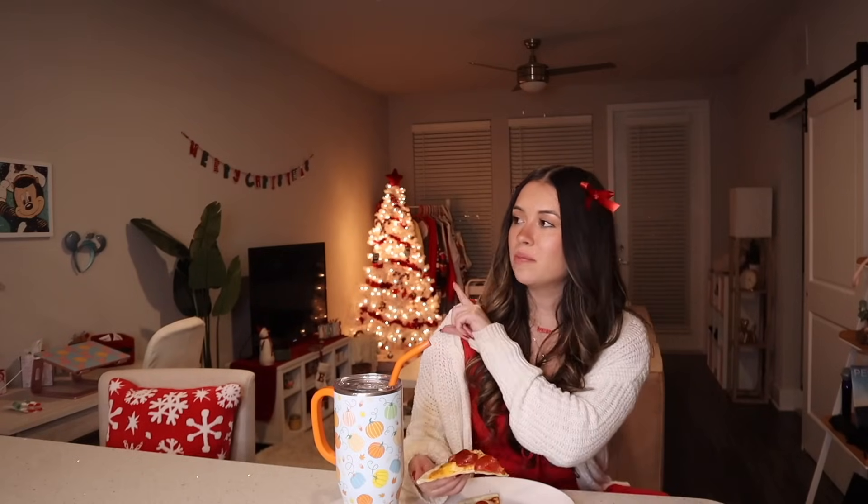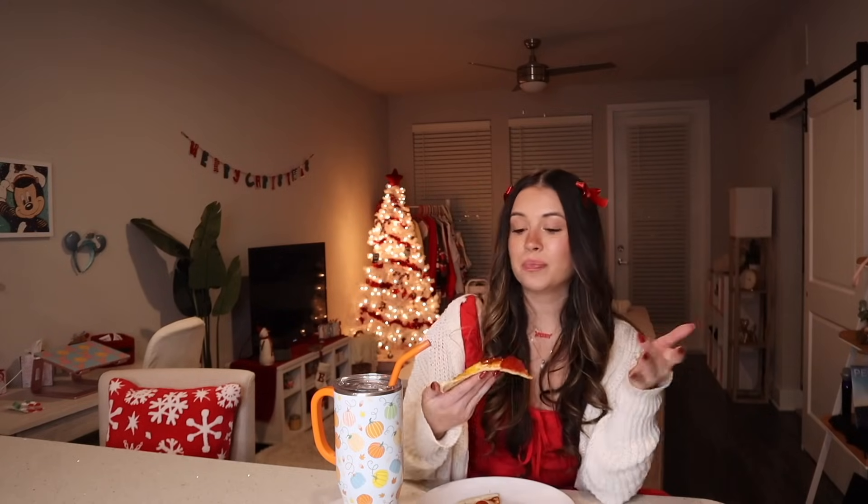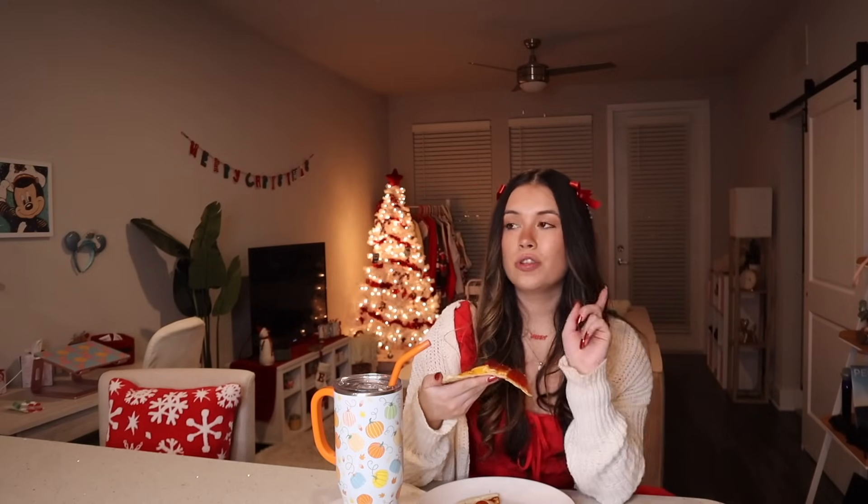Every single year I have to buy candy canes, even if I don't eat them. I used to be obsessed with candy canes in high school and would eat them every single day; now I don't love them as much but I still buy a box every year. I have them on one of my little advent calendars — I just leave them in there because it looks cute. I really like the Jolly Rancher candy canes or the Sweethearts candy canes. One of my newer traditions since moving here to Orlando is that I always try to go to every single Disney park during the holidays.